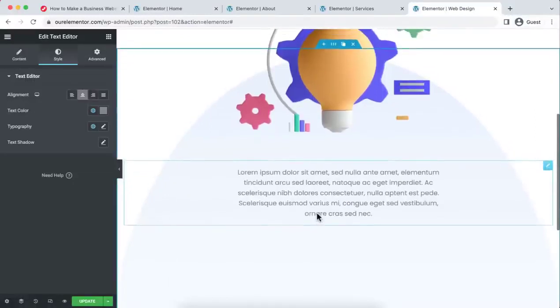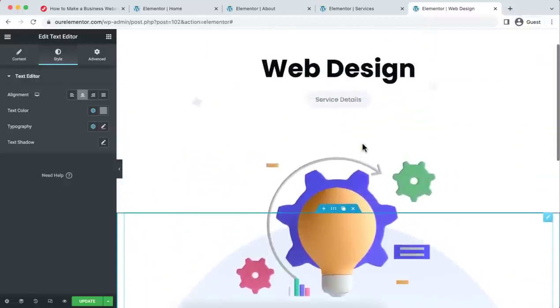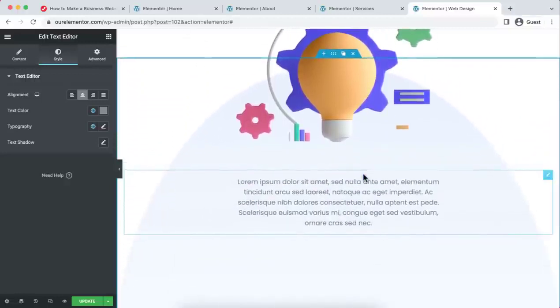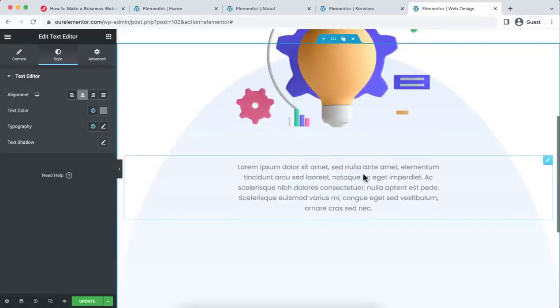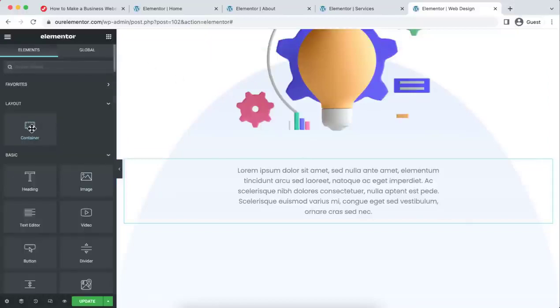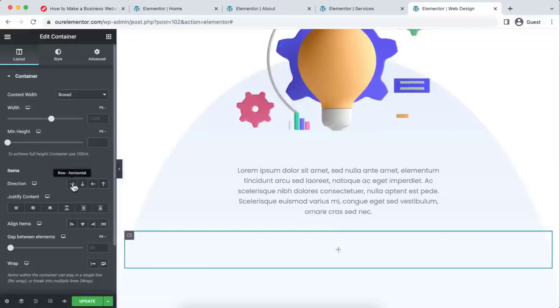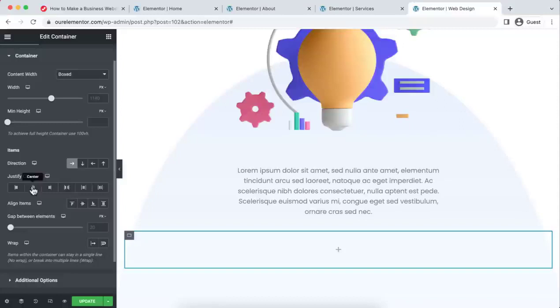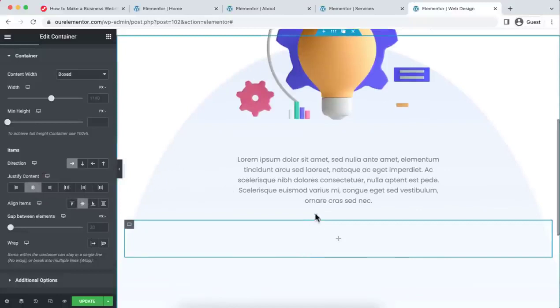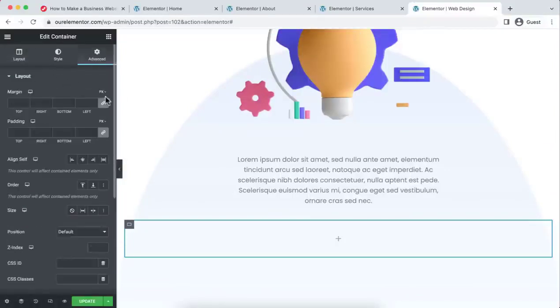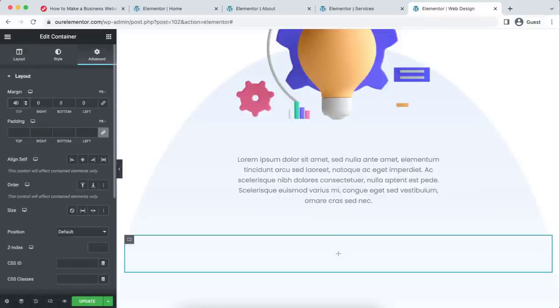Alright, now underneath this I wanna take an inner section, and within the inner section we can talk about some of the features of our web design service. For example, we do pixel perfect work, we do fast loading websites, we provide support like that, you know. So here first of all click on the Rubik's Cube icon. Here I'm dragging this container underneath this paragraph here, and first of all I'm making its direction to row. Then justify content to centered, align items to centered. Also I want to add some space at the top, so let's go under advanced tab. From here unlink the margin. At the top I'm adding 40 pixel of margin.